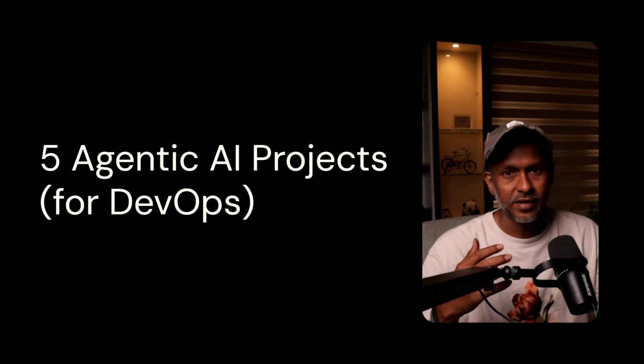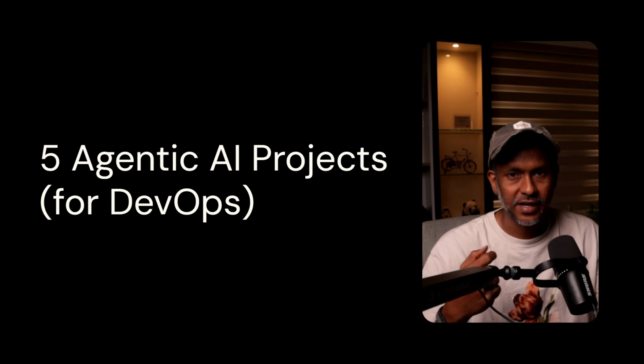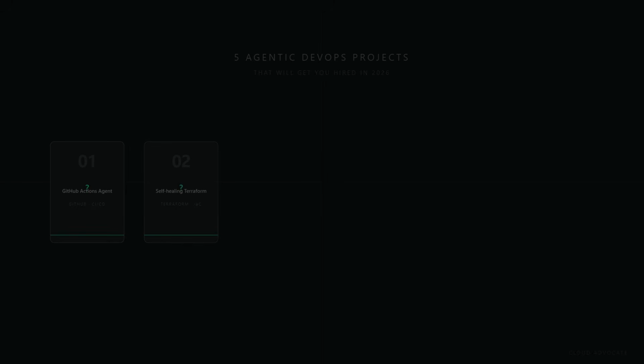As you've seen in the market, there's a huge demand for agentic AI, and the AI keyword is everywhere, even in DevOps right now. So if you are new to agentic AI, then I would highly recommend watching one of my videos where I have shown you a scenario of how agentic AI can be used in your CI pipeline. Today, I'm going to show you 5 projects that you should try at home, even if you do not have a chance to work on those projects at work.